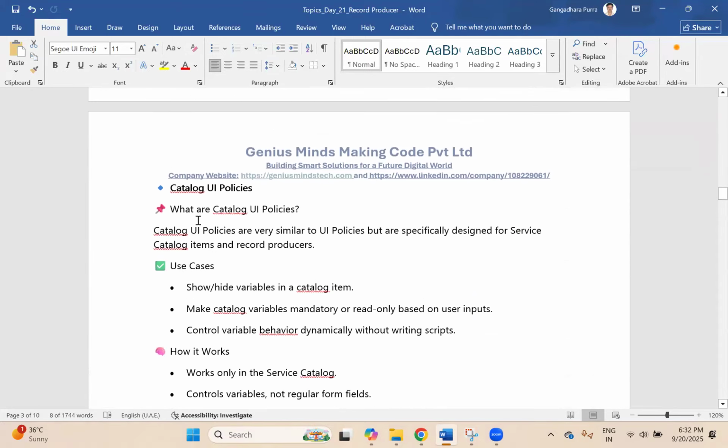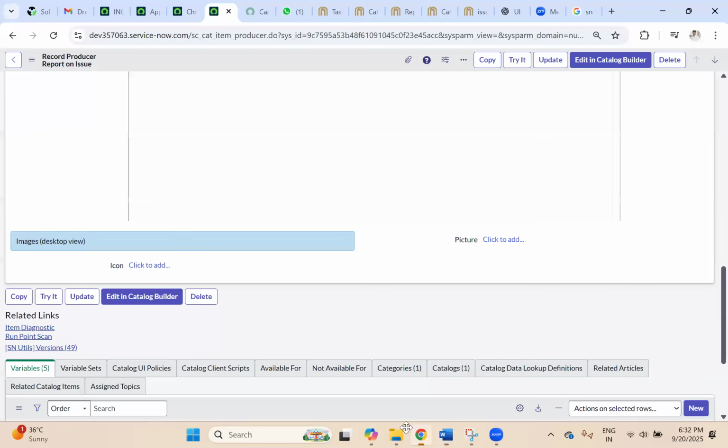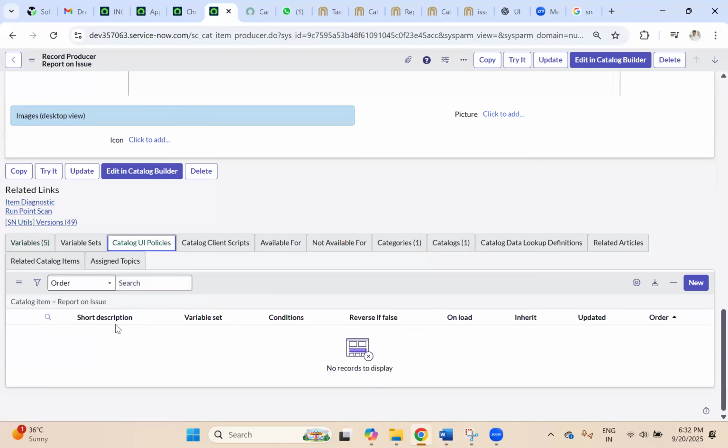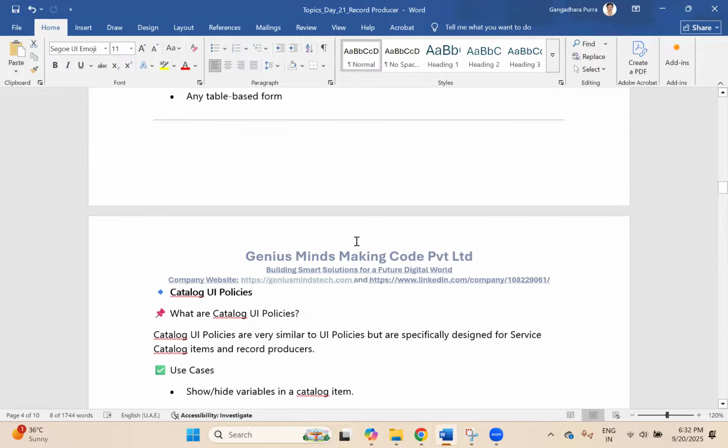However, there are catalog UI policies. So where are the catalog UI policies? This is the catalog UI policy, correct? This will be used. I think last session I wrote one and showed you what the catalog UI policy is and how it works, correct? Catalog UI policies are very similar to UI policies, but they work on service catalog items and record producers, not on the form level.